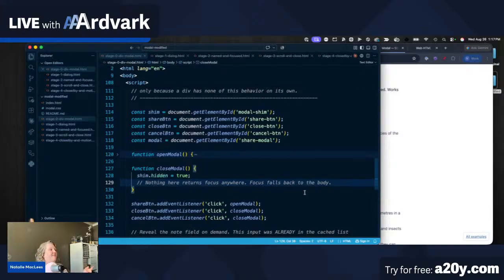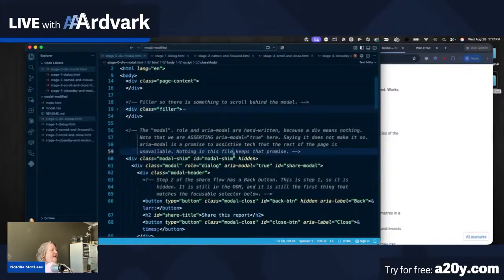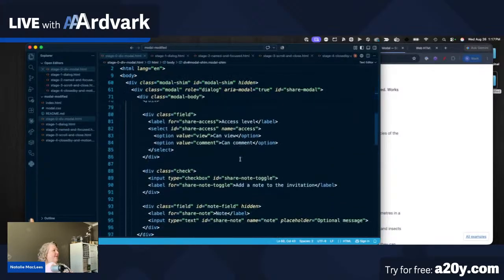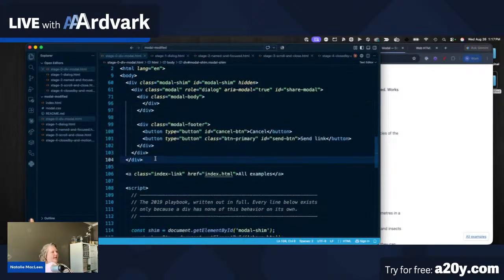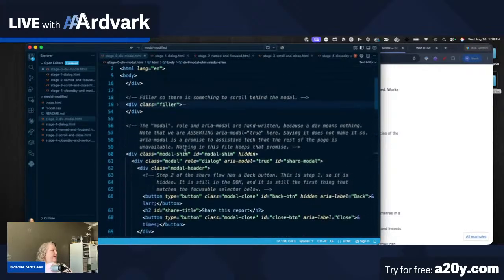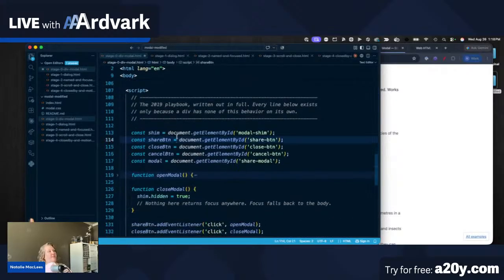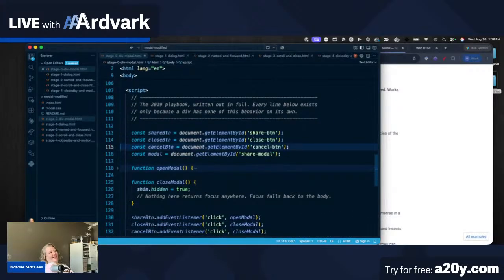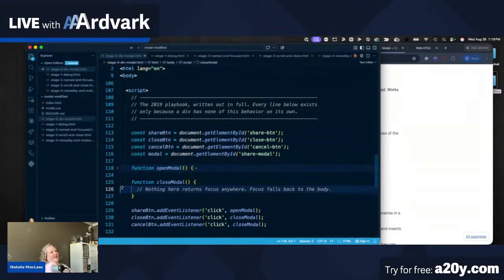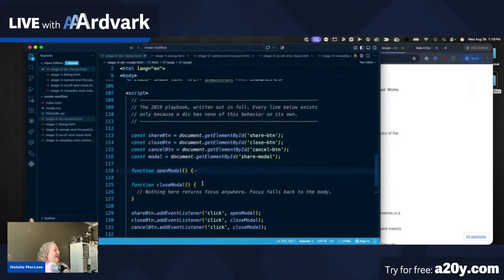I don't need the shim either. So let's go ahead and get rid of that shim. That's right here. I'm going to go get the closing tag first. I think that's easier. Scroll back up, get rid of the shim. I don't need that anymore. So now I can go to the JavaScript and get rid of anywhere we mentioned the shim. So no shim, no shim. And I think that's it. Okay.